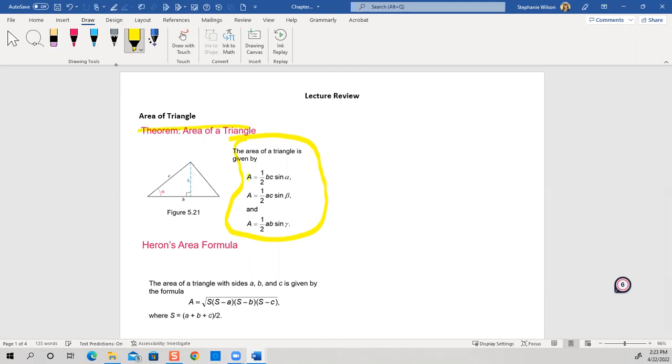And if you notice, we got BC here, so we have alpha. We got AC, so we got beta. We got AB, and we got gamma. So if that helps you memorize that, I would encourage it. However, I would have it out to the side until you do have it memorized. Here is a visual diagram of the triangle representing side C, B, the angle alpha, and then the H, height. That's an example of the first one here.